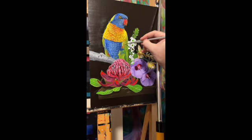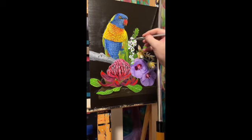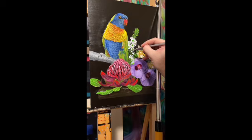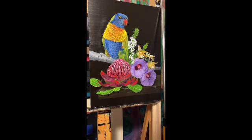This is cadmium yellow lemon. There are lots of different cadmium yellows. There's cadmium yellow light, cadmium yellow medium, cadmium yellow deep. But this is cadmium yellow lemon, which is somewhere between cadmium yellow and cadmium green. So it's still a yellow, but it's on the cool side. And it's a really nice yellow if you need a highlight for green. It is opaque, but that's fine. You can dilute it with a little bit of linseed oil, which is what I've done here. That's why you're still seeing some of the green from the previous layers come through. That's why I always prefer opaque paint, because you can dilute it, make it transparent or semi-transparent, but you can't go the other way.